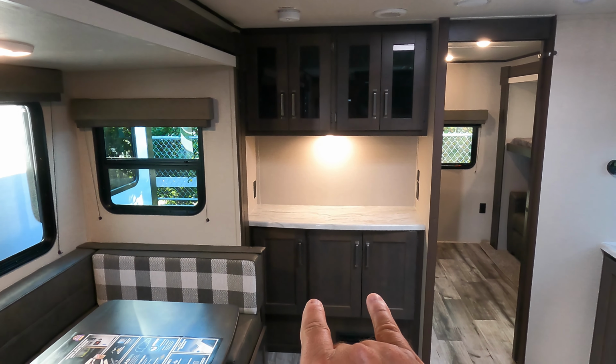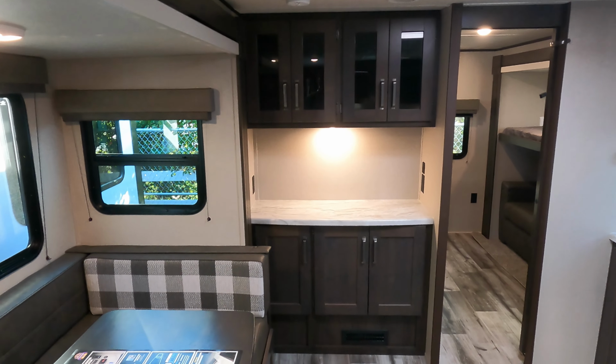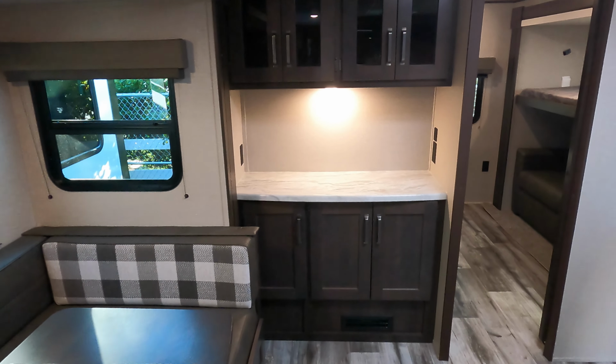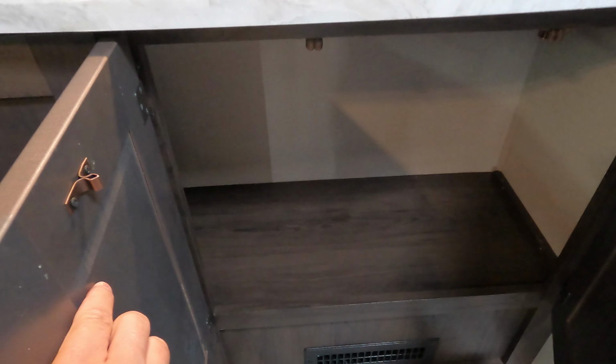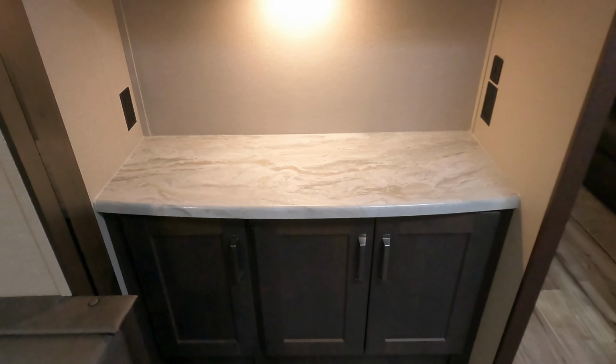Our friends over at Less Junk, More Journey, they call it a taco bar. Same difference. But yeah, there's plenty of storage here. It's just a very unique floor. It's gonna check a lot of boxes for some folks. That's nice cabinetry down here. Oh, that's a nice big open area there that goes all the way over. Cool. All right, that could certainly come in handy, for sure.